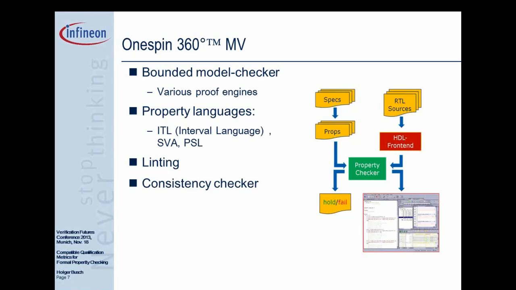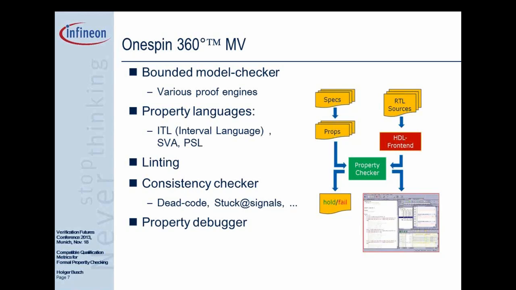Then we have, like every vendor, the automatic parts of the property checking: dead code determination, stuck-at signals, and anything else you can think of. I think for most vendors, formal property checkers have similar functionality there. But of course, we do not use it just for this automatic formal verification, but really for full functional verification. We have some IPs where only formal verification is applied to verify all the functions. So I would just emphasize the automatic part of property checking there.